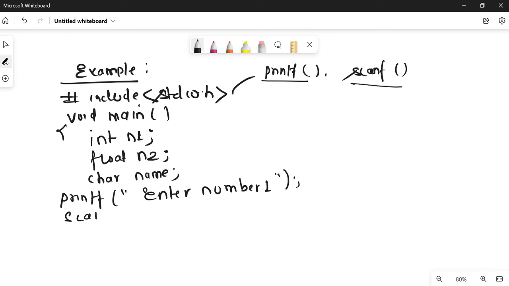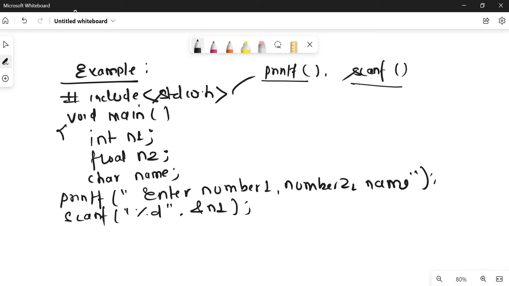So we are going to read this. I will write scanf %d address of N1, as it is an integer. Let's read the second. Let me write here only as it is going to be lengthy. So enter number 1, number 2 and name. In a single printf I am asking.